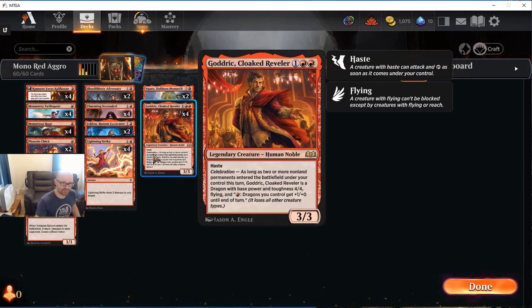Cloaked Reveler. This is one of the new cards that came out. You may have already seen this card or seen videos about him, but this card is completely and utterly bonkers. And it is a major upgrade to the mono red aggro archetype. So with the celebration effect, it is a 3/3 haste for 3, and whenever you have 2 or more non-land permanents entering the battlefield under your control in a turn, he will turn into a 4/4 flying dragon that gives all dragons fire breathing, or the ability to pump +1/+0 for red mana.